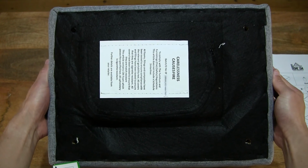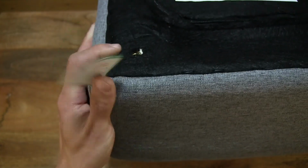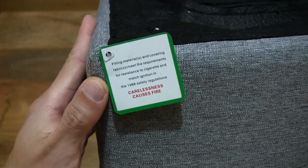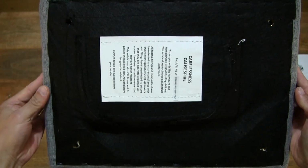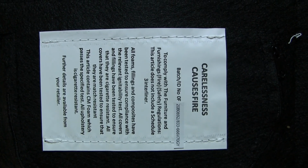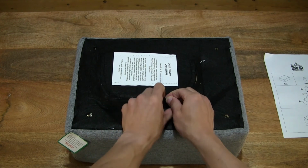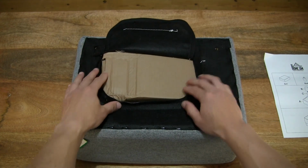And at the underside of the footstool as well. And we can see that it does have a fire resistant information label. And on the underside we can see there is some further information about the fire safety of this footstool. Okay, and you can see that there is a zipper as well, so let's slide the slider around and take a look by lifting up the flap and see what's in here.